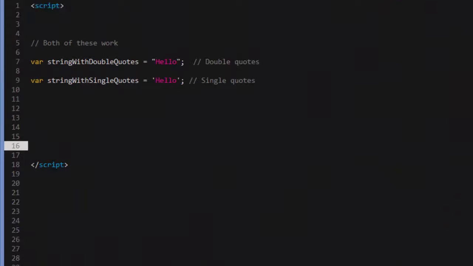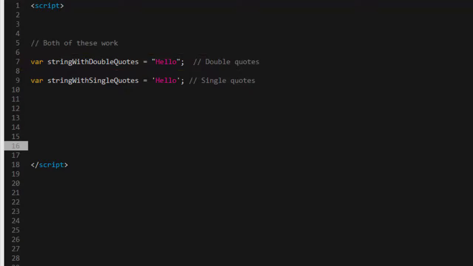So we've already done an overview of the primitive data types in JavaScript, including strings. Now we're going to be going over a few specific aspects of the string data type. As you know, strings are a collection of characters in quotation marks. These quotation marks can either be single or double, and either will work, but generally it's considered more common to use double quotes for your strings.